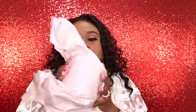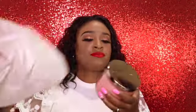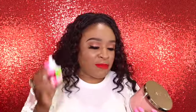Alrighty, next candle. Why are all my candles pink for the most part? This is the Pink Punch Apple. If I like a scent, I'll get it in the candle too. They also say if you want the scent to be more pungent in the room, you could put the wall scent in and burn the candle at the same time, so the room really smells like the product. But Pink Punch Apple.